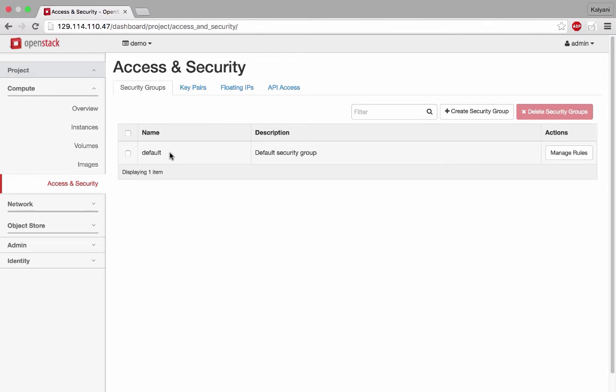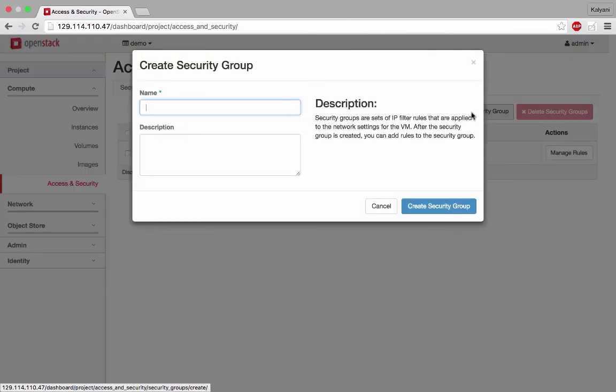Now, to create security group, go to Project, Access Category, click on Create Security Group button. Enter the name for your security group and an optional description for your group. Now click on Create Security Group.